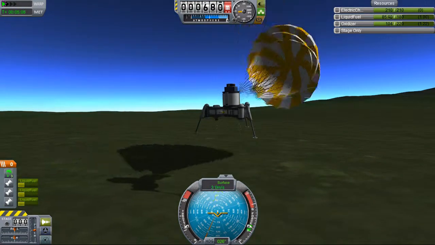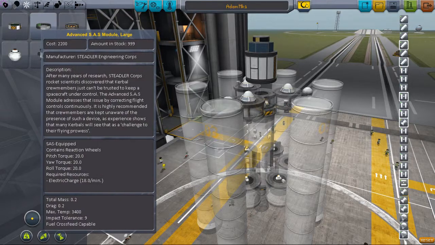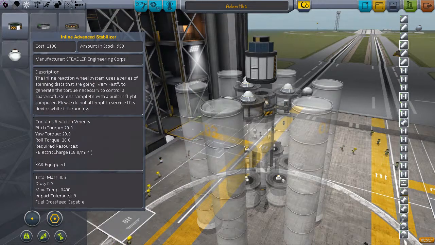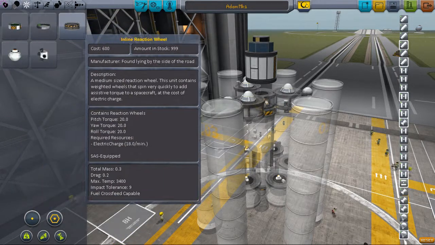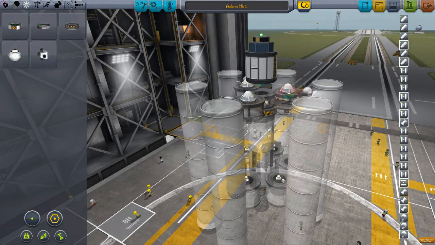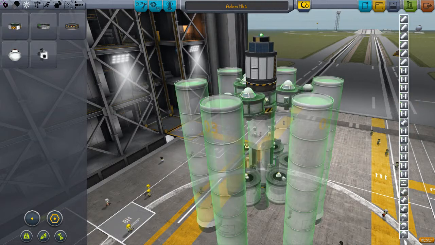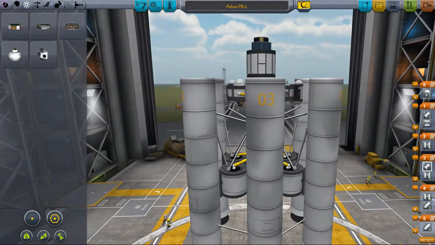Ooh, look at this, look at me. Hey! No, I suck. Control? What kind of SAS? Inline reaction wheel or the advanced stabilizer? Advanced stabilizer weighs more, doesn't it? Total mass 0.5, total mass 0.3. I don't really need anything more than a little bit of SAS, I think. And the other thing is that I wanted our engine to fire when we dropped that stage.